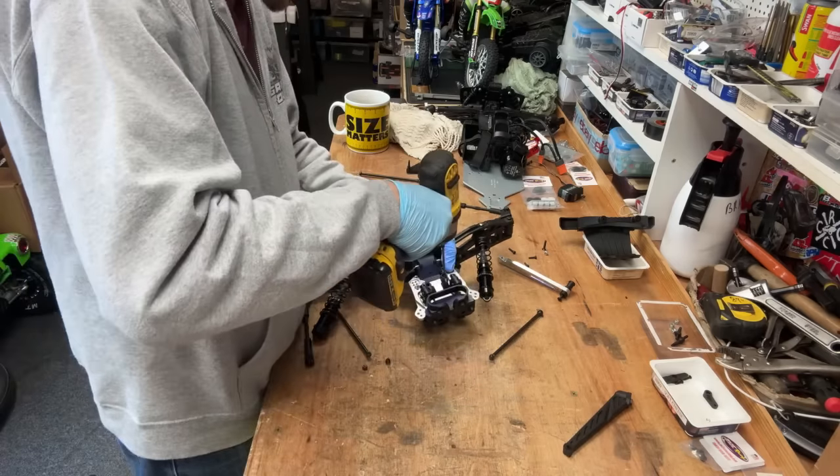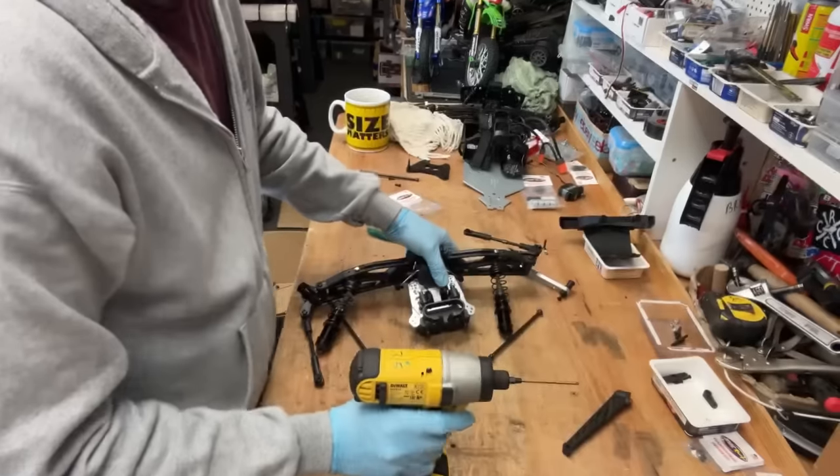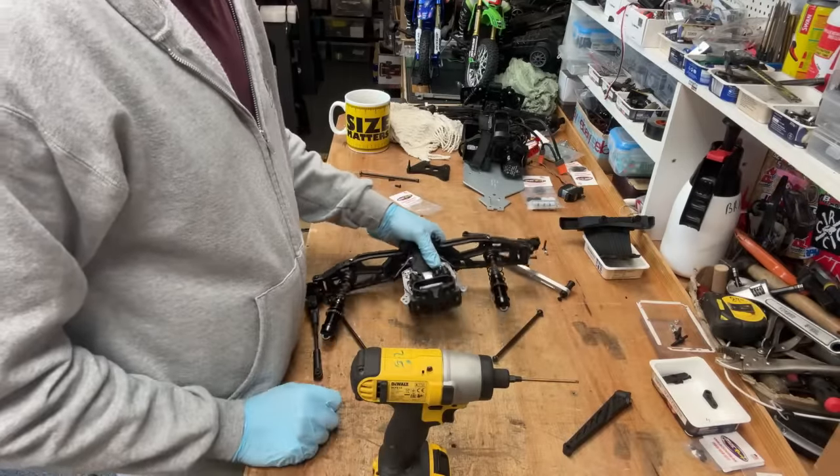I thought the back was going to be easier. Come on. Oh. Farmer Kev.